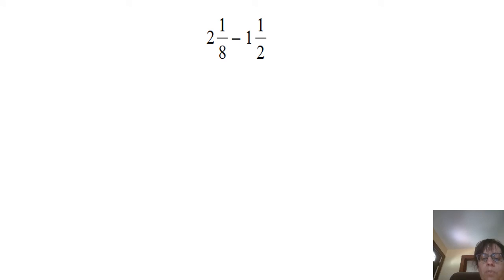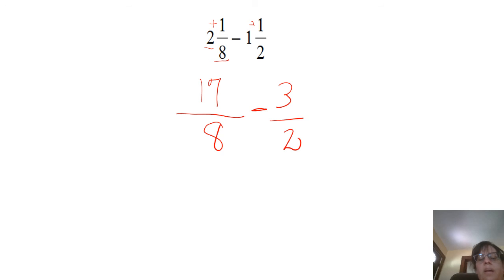Let's look at one more example. We're not going to work as many today because these are longer problems. All right, mixed numbers go to improper first. So I go 8 times 2 is 16 plus the 1 is 17. Then keep the denominator. Copy your symbol. Perform the next one. 2 times 1 is 2 plus that 1 is 3. Then keep your denominator. Our next step, common denominators.